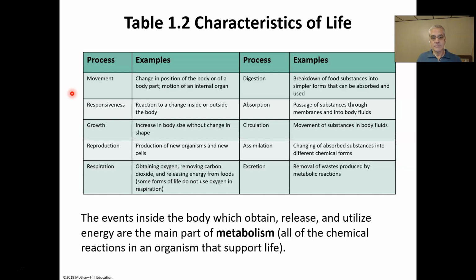Living things can grow. They get bigger. Multicellular organisms get more cells, right? You started off as a sperm and an egg. Those combined together into one cell. That one cell became trillions of cells that we call you. That's growth. Reproduction. That means that these living things can reproduce themselves. They can make more of themselves. However they do that, doesn't matter how they do it. They can do it. And frankly, you have to be able to. If you're a living thing and you can't reproduce yourself, you're done. It's over.